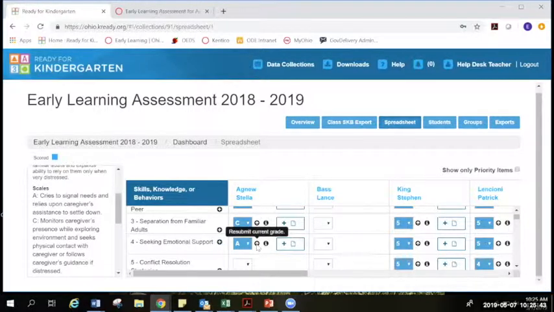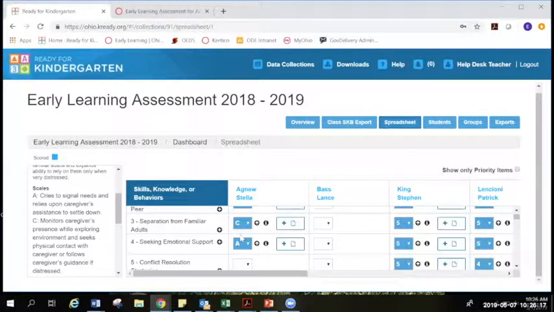So I literally click that button. Boom. Now it's resubmitted. So we know that some children developmentally might be making progress because they are demonstrating skills, knowledges, and behaviors at the same level consistently. But if they haven't changed a level, that's okay. But you still need to tell the system, and you do that by clicking Resubmit Current Grade. Okay? If you have questions about that, our team is available to answer.